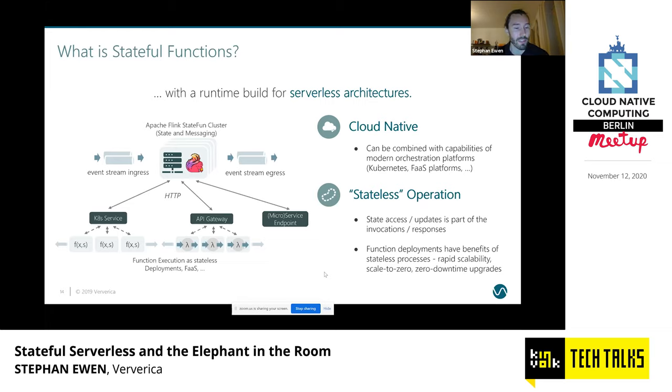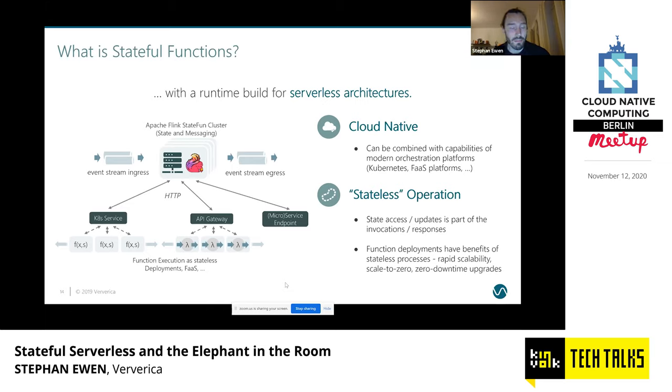So you can actually deploy these functions in a stateless container deployment and operate it pretty much exactly like that. So all the state and messaging really happens through this upper layer here, through Apache Flink, and the lower part, the application code, really runs purely in stateless functions that you can operate just as any other stateless component, even though you actually write stateful code in there. You write code that accesses local variables and so on. You can still treat it pretty much as stateless.